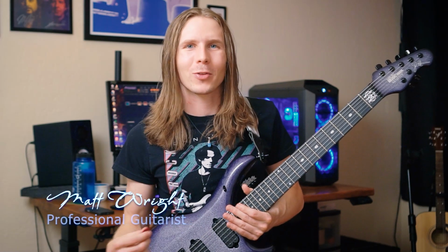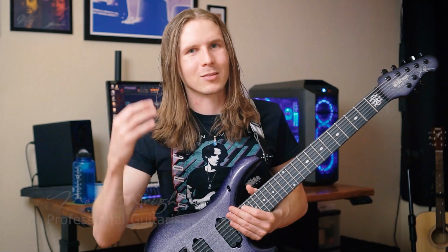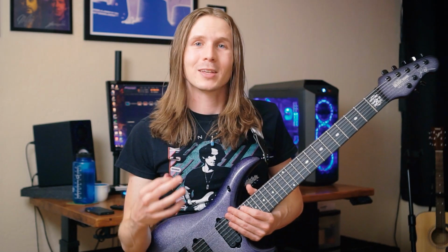So you just got a new guitar and you need to transition from playing a 6-string to playing a 7-string, but now all the riffs that you've played for years and years feel totally alien, and you're like, how do I get around this thing? It sounds cool, but it feels so uncomfortable to play and to think about, and where are the notes and all that. Today we're going to talk about some exercises, some mental things that you can do to quickly and easily transition from playing a 6-string guitar to playing a 7-string guitar.